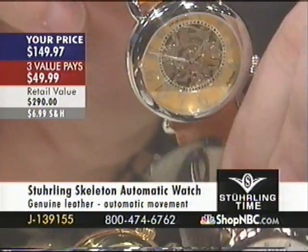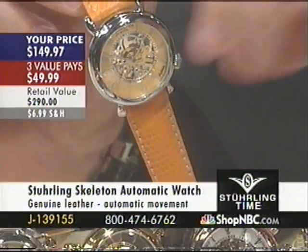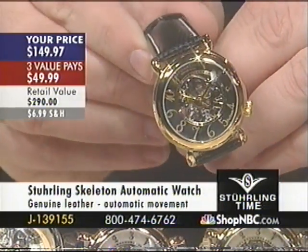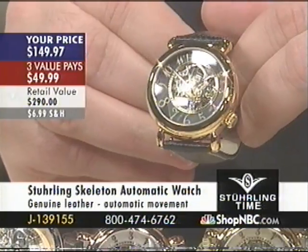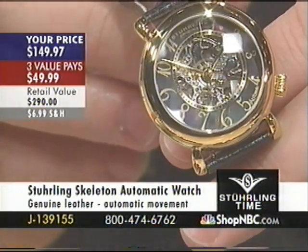If you want to know my favorite, it's going to be this one. Oh, wait, I grabbed the wrong one. Where's the other rose tone? The rose tone black. That black mother of pearl is literally stunning. Look at the colors that it captures. That is so rich looking. I mean, I'm telling you, this is amazing.